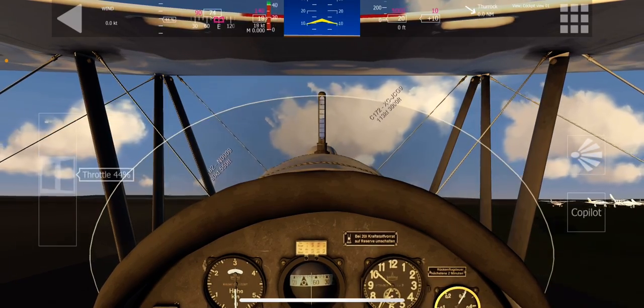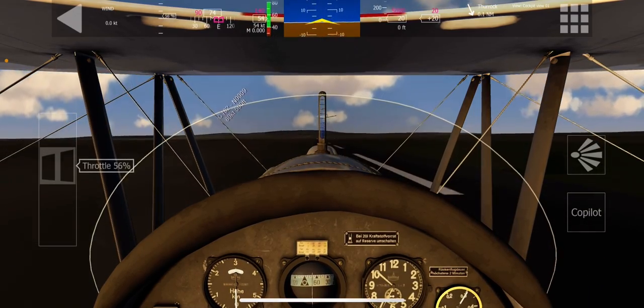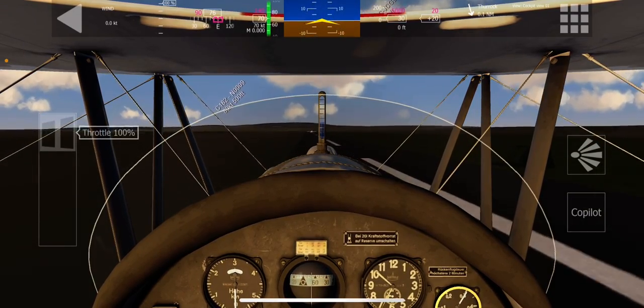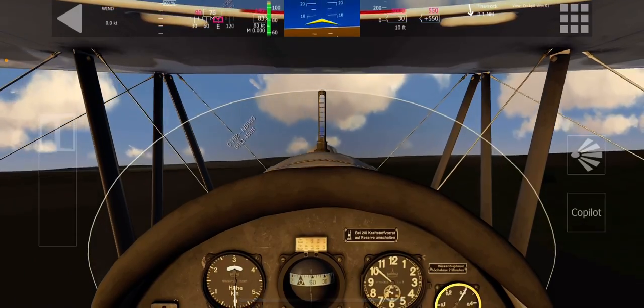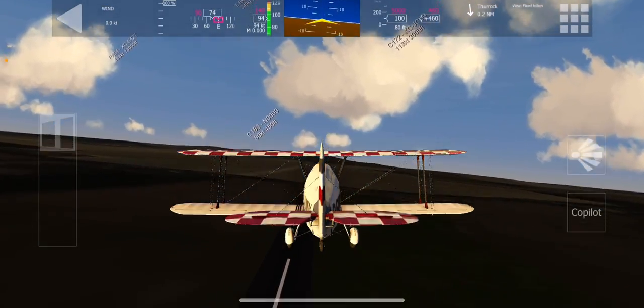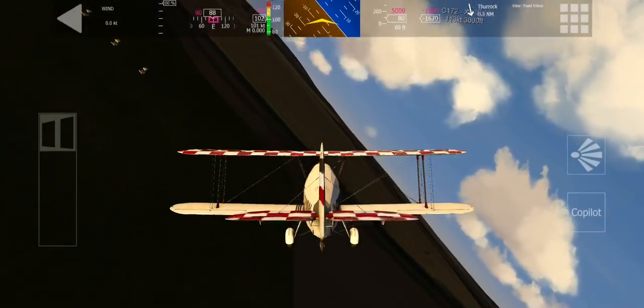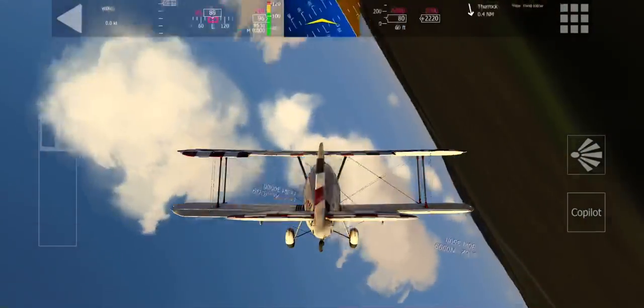Oh, okay. Yep. No, never mind. Oh, I'm going off the runway severely. Take off before the other guy takes off. Okay, and just like that, we can already do aerobatic maneuvers. Where are you?